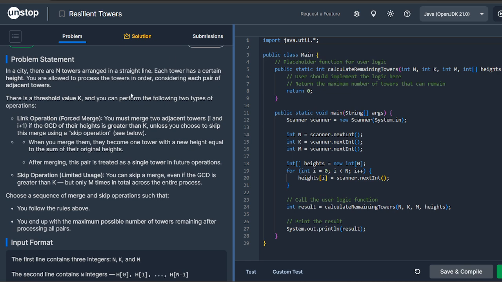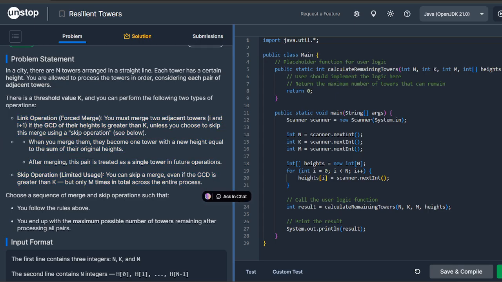We need to do some operations such that the towers are in order. We will be given a threshold value which is k. So using these two types of operations, we need to make the towers in order.